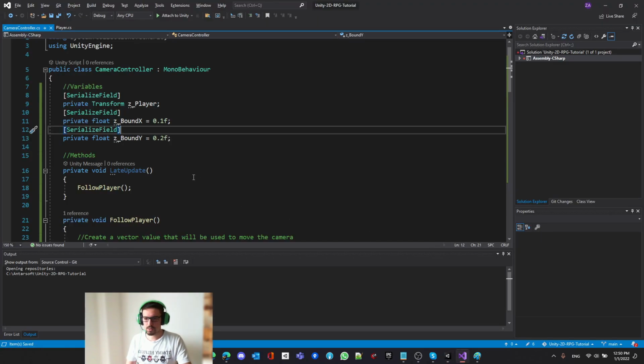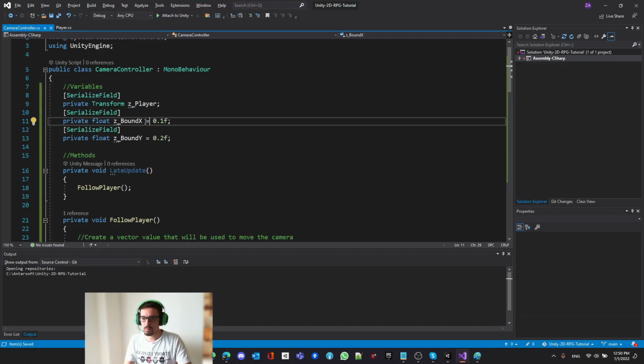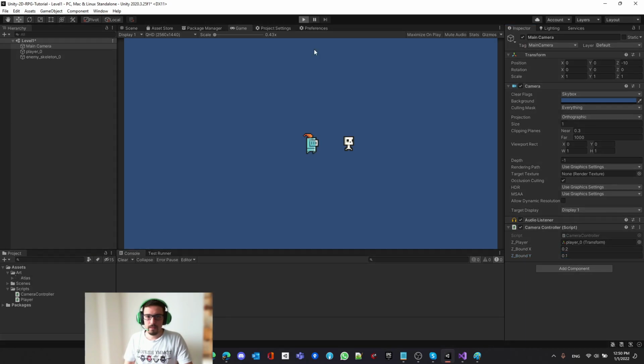Why is it showing as 0? It's because if you set this up before you set this one up, it's going to come up as 0, so it's fine. Just make sure that you have the value here as 0.1 and 0.2. I think it's the opposite, 0.2 by 0.1. Let's remove these ones here. Keep them actually. Let's give it a test.